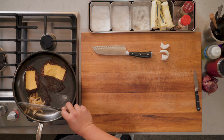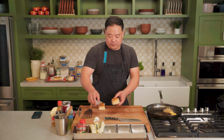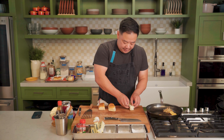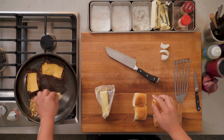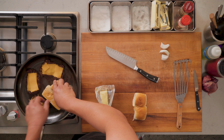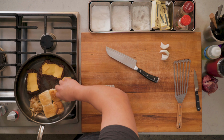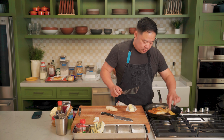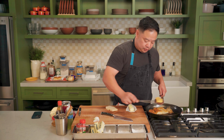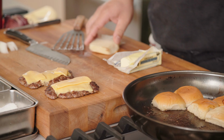All right, you'll also notice that I am moving things around a bunch because I'm only willing to clean one pan if it's burger night, slider night. So into this same pan, a little butter so we can brown our buns. There's always a couple of abnormally small King's Hawaiian. No complaints, I'm just saying, that's facts. These burgers are done, so I can put them over to the cutting board.